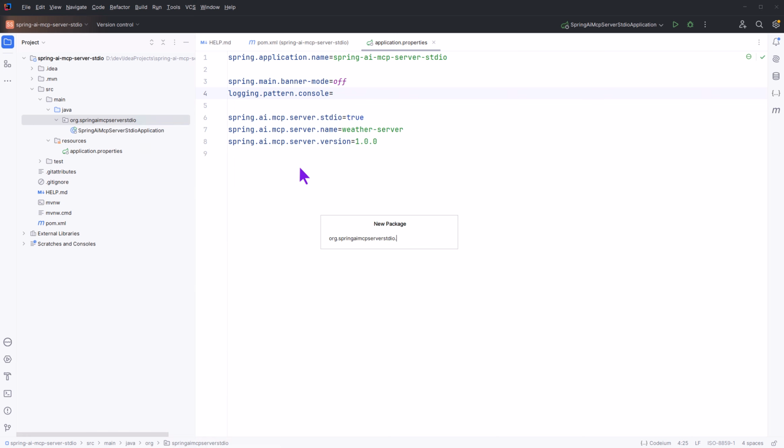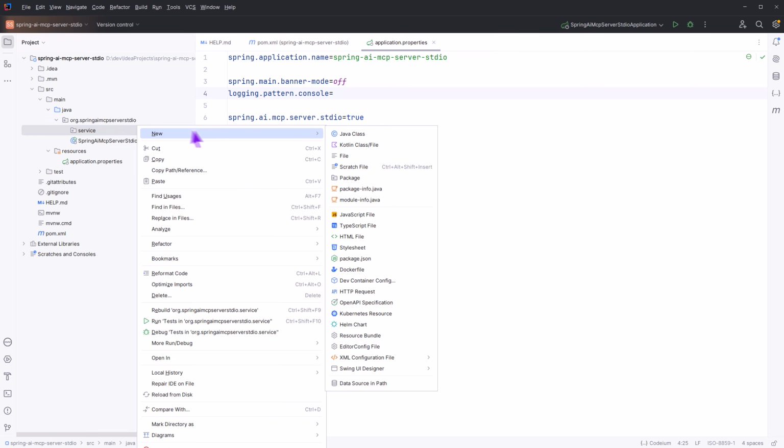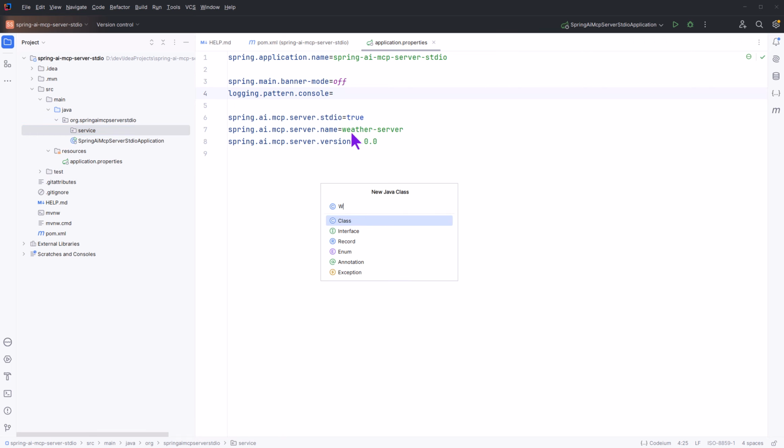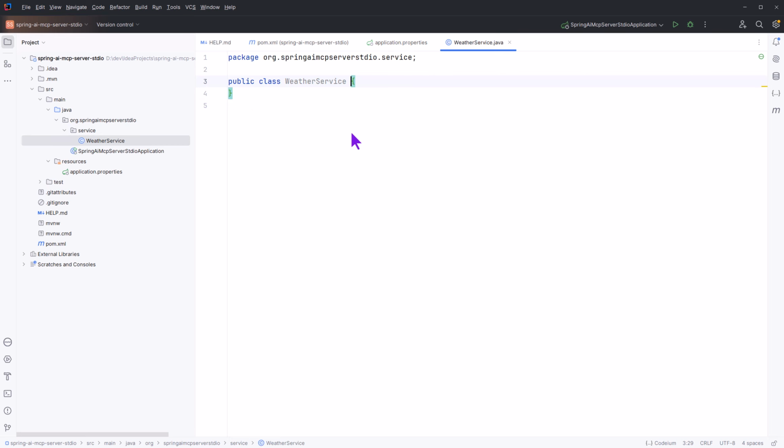Let's create a service for us. Inside the service, we will be creating a tool, and that tool's responsibility is to provide the weather. So let's annotate this class with the @Service annotation.